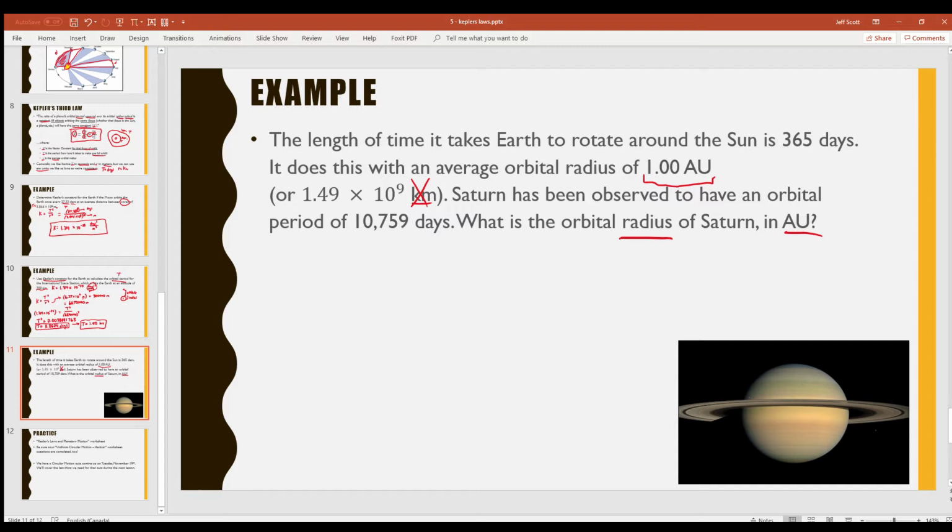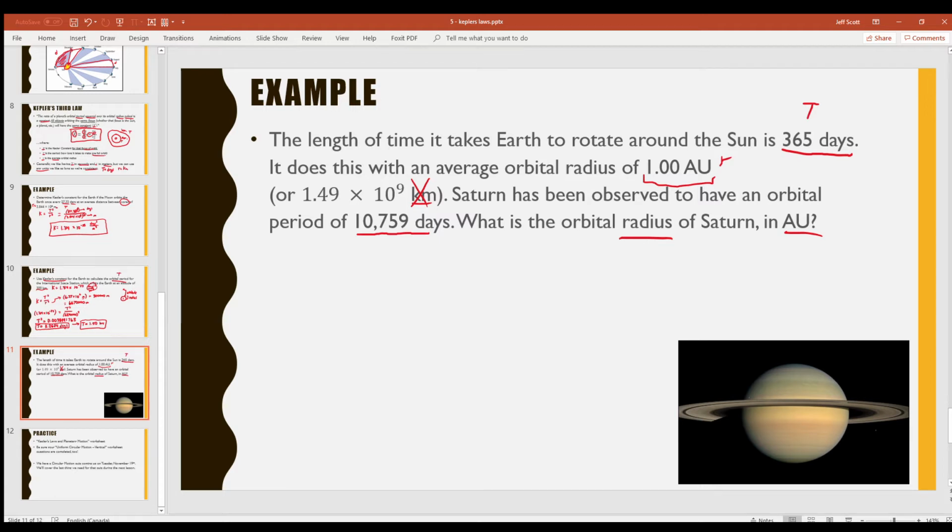Remember, the Kepler's constant for any object that has things orbiting around it is the same no matter what object you're focusing on orbiting around it. So in other words, the orbital period of Earth, which is 365 days, that's Earth's T, divided by its orbital radius cubed, so again, T squared divided by r cubed, is going to equal the same number as if you took the orbital period of Saturn and squared it and divided by the orbital radius cubed of Saturn.